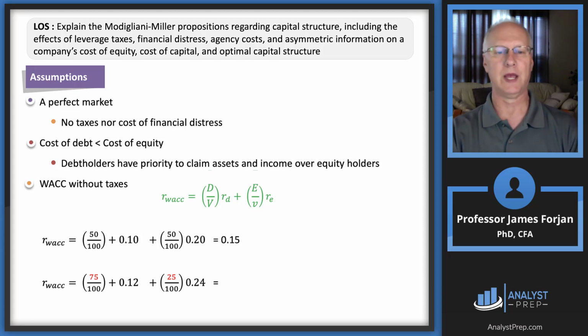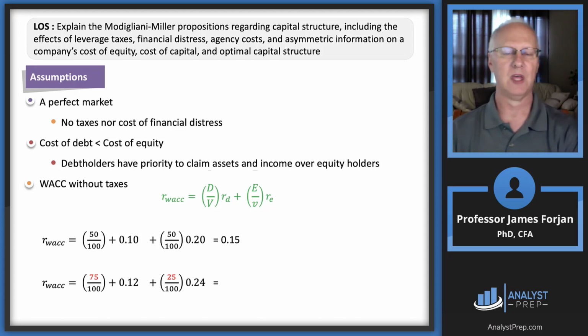So everybody agree that with this increase in leverage, we're increasing risk. So the yield to maturity on the bonds goes from 10 to 12. The required return on equity goes from 20 to 24. So here's the M&M thing. The M&M thing here is what happens, notice I left it blank.